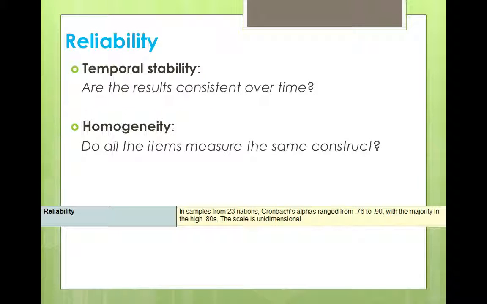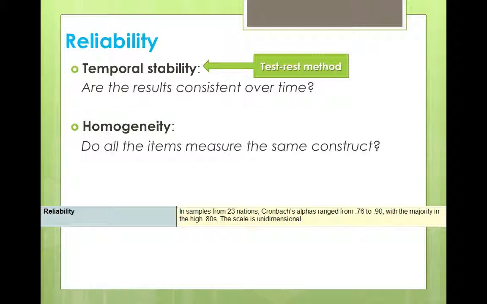Reliability is a completely different concept than validity. Reliability can tell us one of two main pieces of information. Are the results, scores of the instrument or scale, consistent over time? And do all the items measure the same construct? In order to establish temporal stability, we would use the test-retest method.